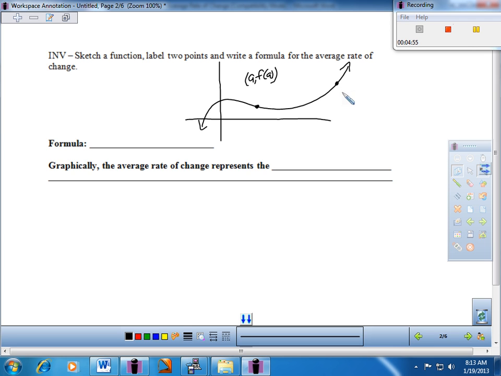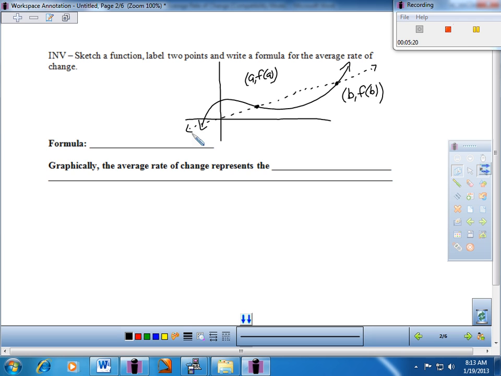And then the second point, same thing everyone, if you can go ahead and call it with an input and an output. And again, just for ease purposes here, I'm just going to call the input b, and as a result, the output would be f of b. And what I'm looking for is how the function changes from here to here. And so what we're going to be looking for, everybody, is the slope of this line going through those 2 points. And that's how we defined it up above.